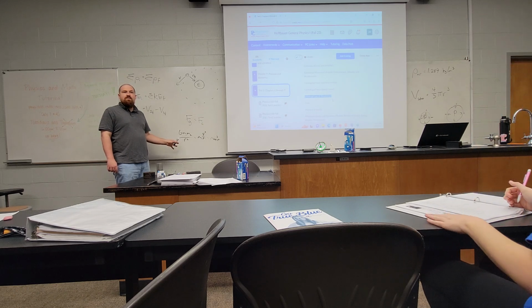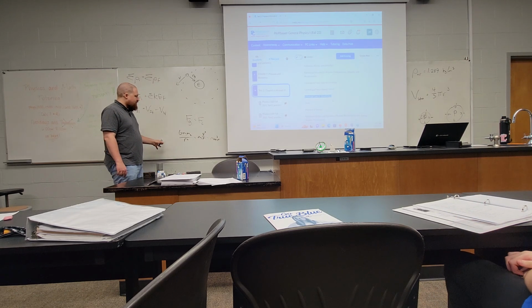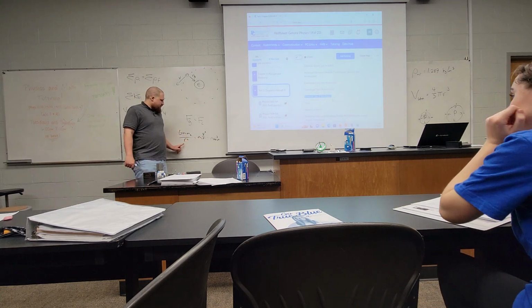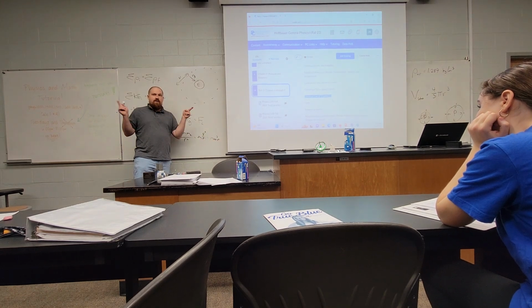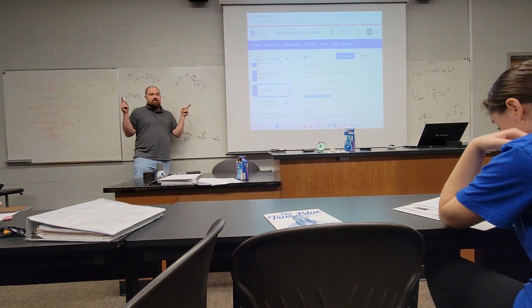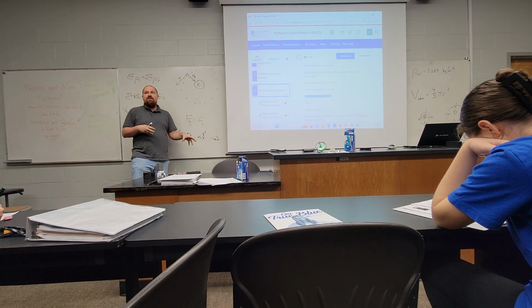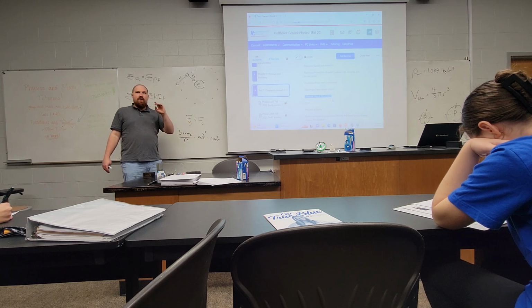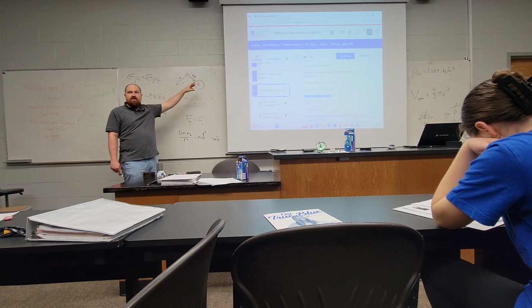Sound familiar? All right. A couple tidbits I want to make sure are set in your notes and in your brain. It's the same r in all of these, it's always the radius between the centers of the two objects, since that's both the orbital radius and also the distance between their gravitational centers. So it's the same r throughout all of this. And again, that's always distance from center to center, not surface to surface.